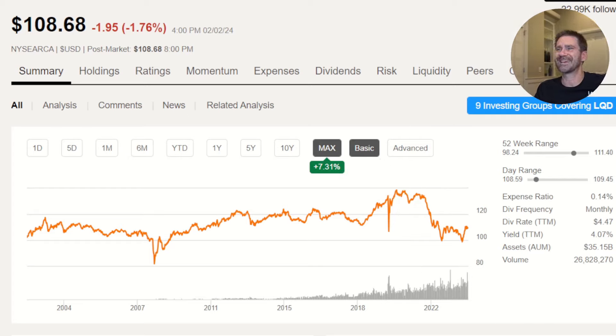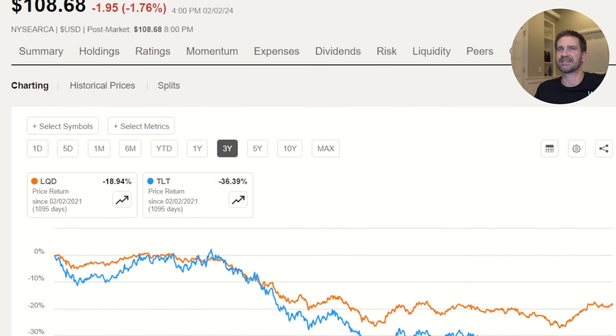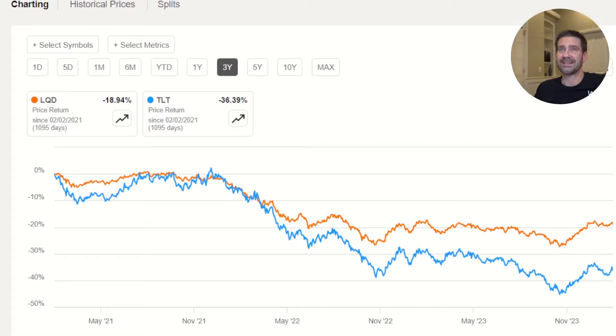The majority of people believe they're going to cut interest rates later in the year — we'll see if that plays out. We don't know for sure; they've tricked us before. Looking at a quick comparison chart of TLT and LQD over three years — LQD in orange and TLT — TLT has more duration exposure than LQD, but we still had a decline: down 20% over the last three years. You can see 37–36% versus 19%, so about double. One of the reasons I'm not a big fan of TLTW is because it only plays on one side of the fence. I think you should be playing on both sides — selling puts and selling calls — but they just sell out-of-the-money calls and own the product, and I think that can hurt them at times.